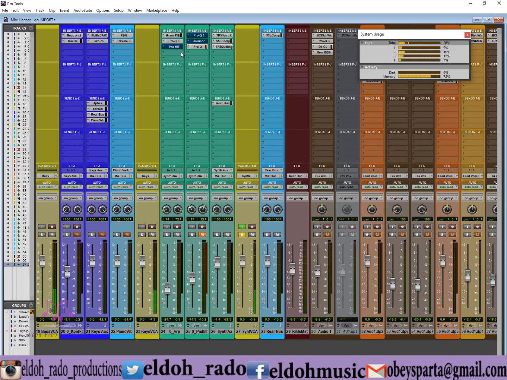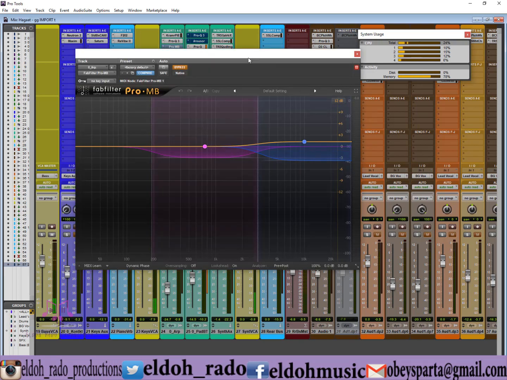So I just polish it up now with a multi-band compressor, keeping the mid frequencies under control and slightly pulling up the high frequencies while slightly compressing it.